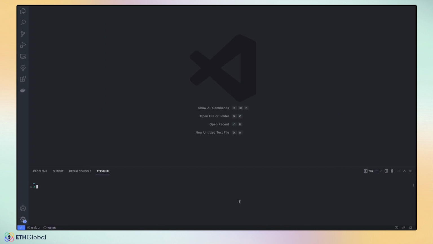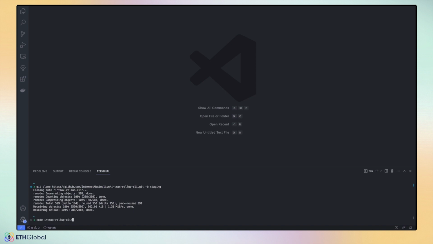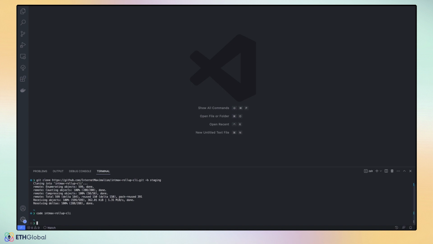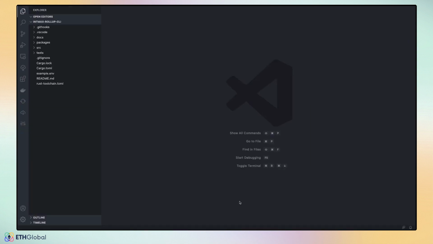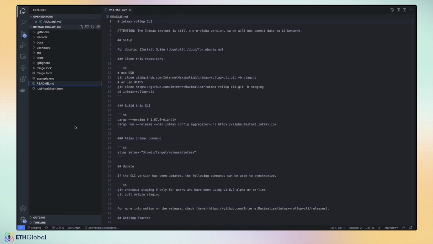Open the terminal and git clone. Build the CLI according to the README.